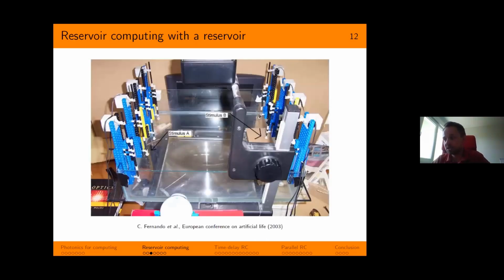A very neat application of reservoir computing is literally in a bucket of water. The reservoir state, in this example, is the surface of the water in the tank. It can be perturbed by applying a temporal signal that we can transfer to the surface through these rods that are actuated by electrical motors. And we also have a camera here on the top that observes the reservoir and takes a picture of the surface of the water.